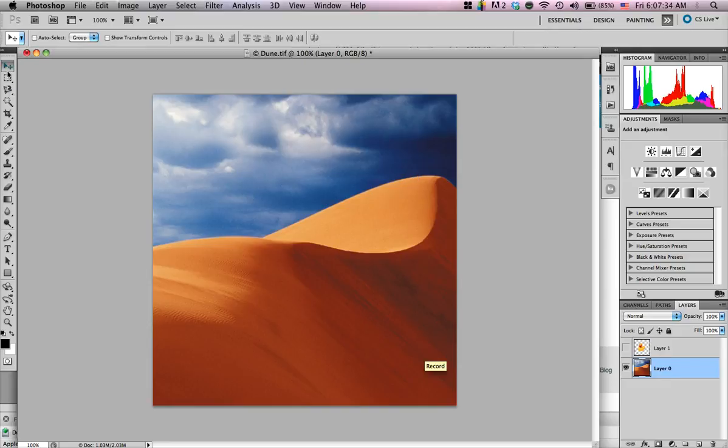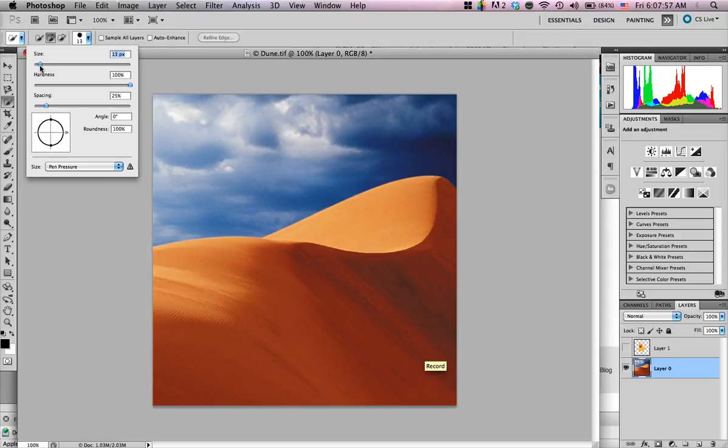Now we looked at the rectangle selection tool, the lasso and the magnetic lasso, the magic wand tool, and now we're going to look at the quick select tool. This tool is probably one of the most powerful, and you'll use it probably more than any other tool. It shows up as a paintbrush, and you can change the size of the paintbrush. The bigger it is, the more stuff it will select; the smaller, the less.